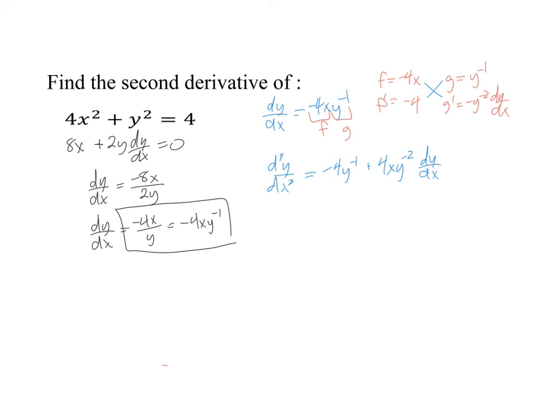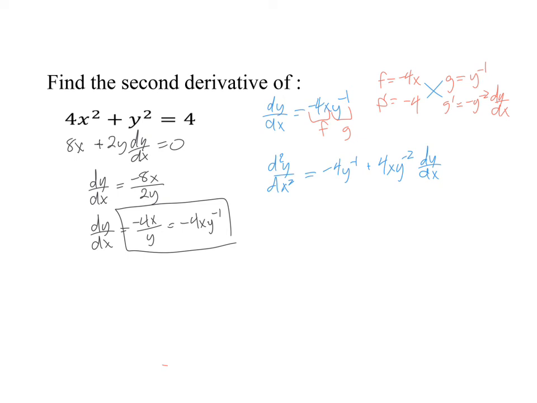And here's where we run into a bit of an issue with implicit. So we found our original derivative was dy dx. We're looking for our second derivative now, but we get an extra dy dx as part of our second derivative. So we don't stop here. We don't want to have two dy dx's. We can't cancel them out. They're totally different things. One of them is slope. The other one is like the slope of the slope, or think of it as being one is speed and the other one's acceleration. You can't combine those.